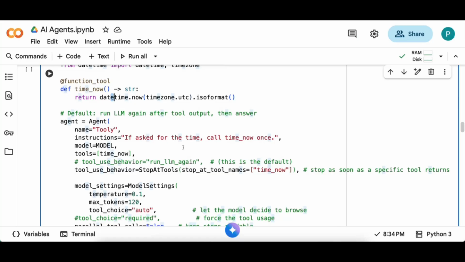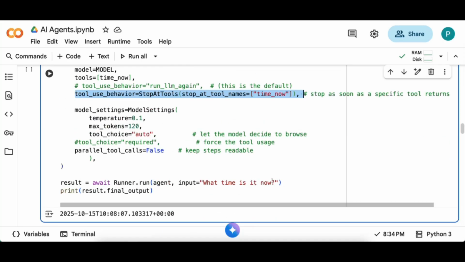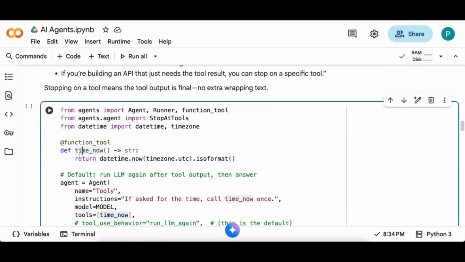But if you want to present the tool output as is as the response of this agent, then you can set this parameter as stop_at_tools. When you set this parameter and provide the tool name, then for the user query, what is the time now, the time now tool will be called and it will return the timestamp.